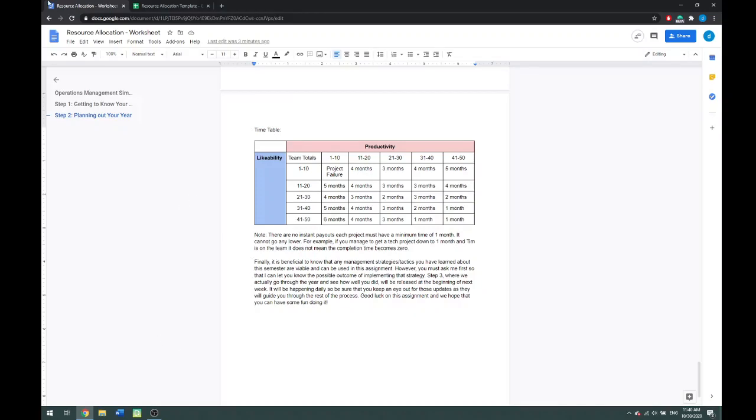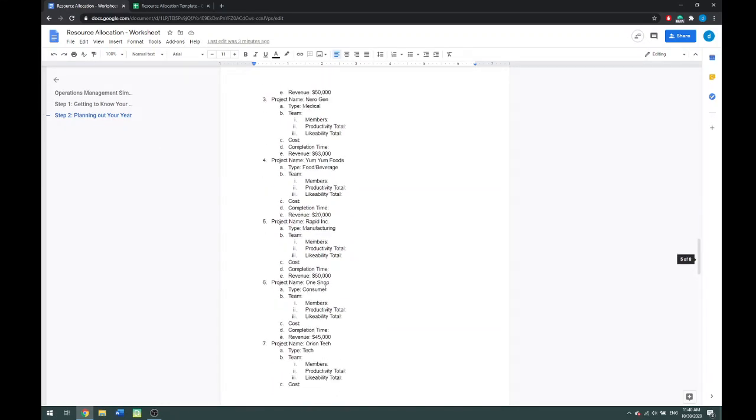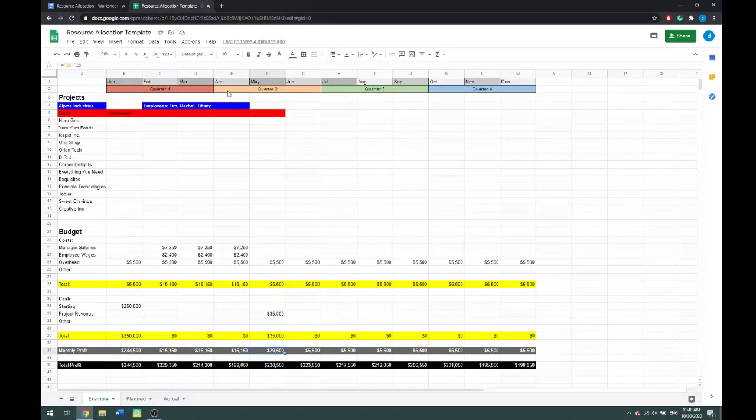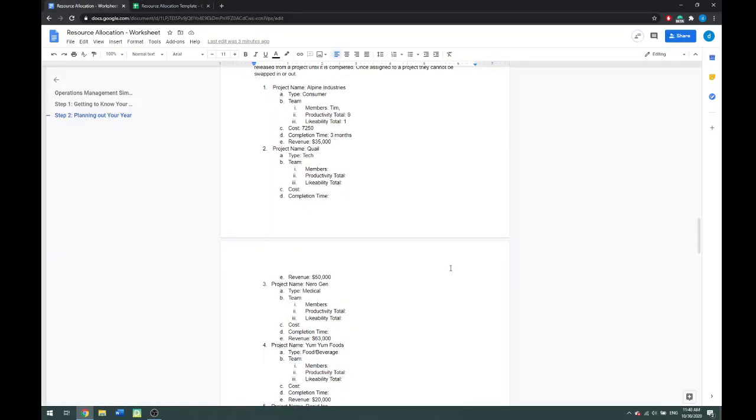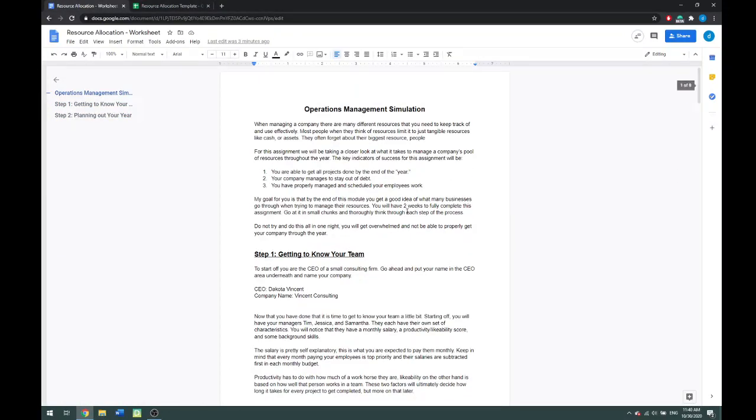So yeah, that's the entire project. You're going to be turning in this completed worksheet with everything filled in, and you're also going to be filling in your completed Gantt chart and budget. So make sure this is all filled in, and that you have accurate numbers all across. And that'll be steps 1 and 2 for this simulation. Again, next week will be step 3. That's when the actual simulation will be occurring, and you'll see a lot of interesting things playing out that you'll have to account for, reschedule, and prepare yourselves for.